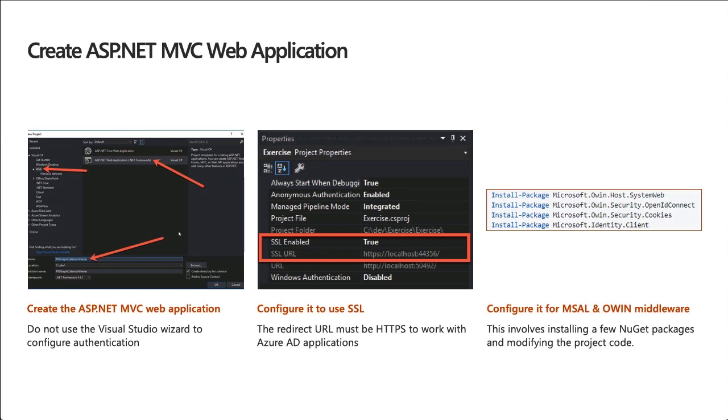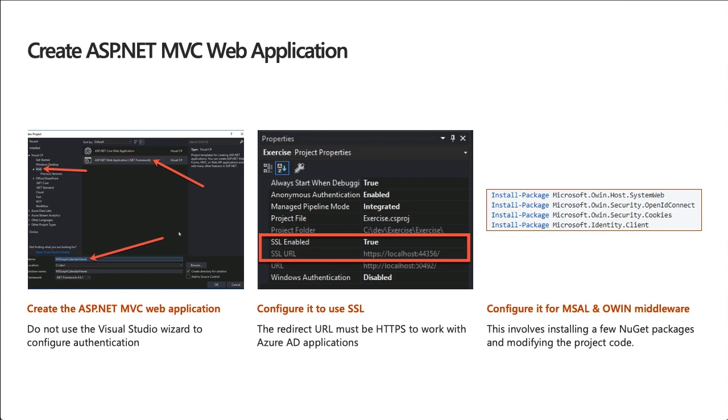You want to just focus on creating the application itself. The second step is to ensure that your application is using SSL. There is a redirect URL that must be set up to use HTTPS in order to work with an Azure AD application.